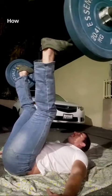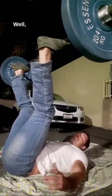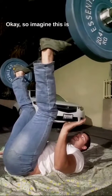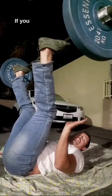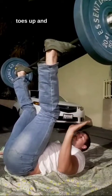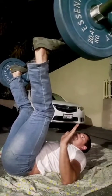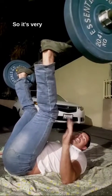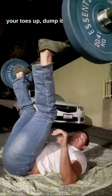Okay, safety. How do you keep the bar on your feet? Well, it's actually really easy. Okay, so imagine this is your foot. If you want to dump the bar forward, all you have to do is do a calf raise. Point your toes up, and the bar will go forward. You can do a calf raise with anything you can barbell leg press. So it's very simple, just point your toes up, dump it forward. It's that easy.